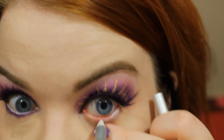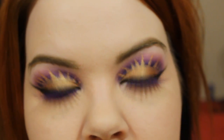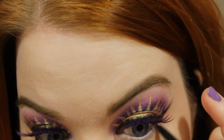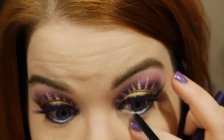draw it on my waterline. I'm gonna take a purple eyeliner. This is Milani's Liquify Pencil Twist Up Automatic Propel Pencil in purple. And I'm just going to draw right under the waterline on the lash line. Sorry, you guys, it was too close, you couldn't see.